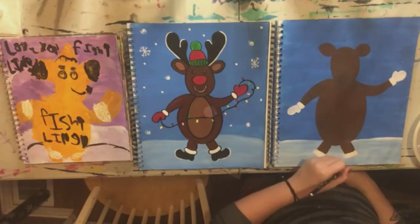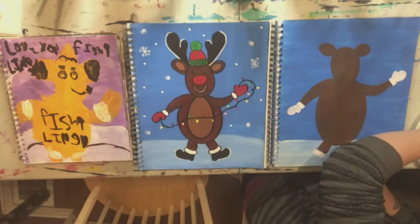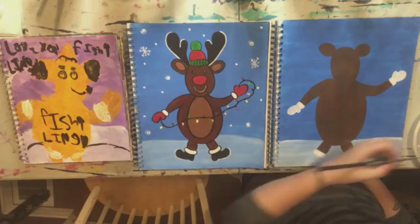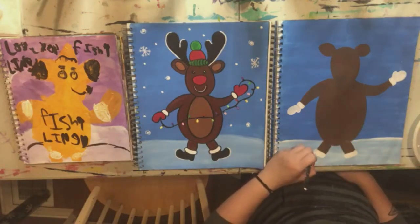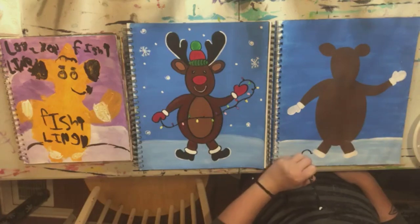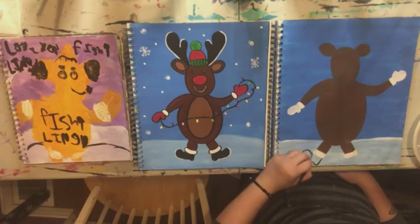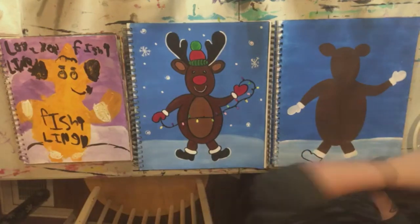We're gonna go ahead and paint our black boots next. So I have some black paint here. I'm still just gonna use my smallest brush just to make the outline. So we can make our boots any shape we want, but what I did was I just came down a little bit from the cuff there, and then I just make a big round end and follow a straight line with a little boot here at the end, and then we just come back up. And then we can paint our black boot in.